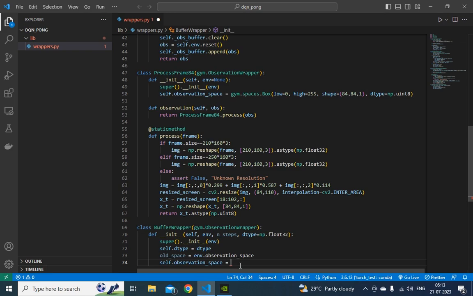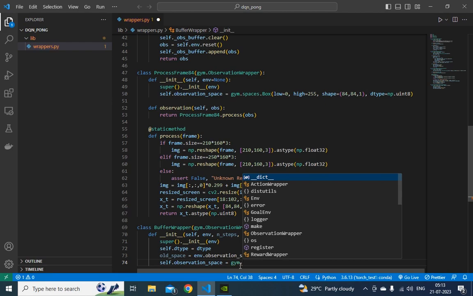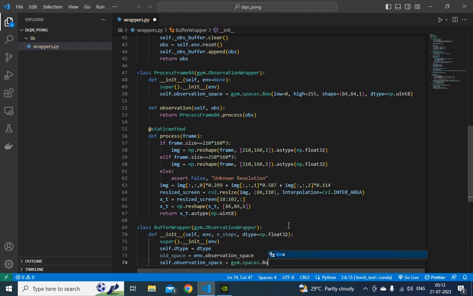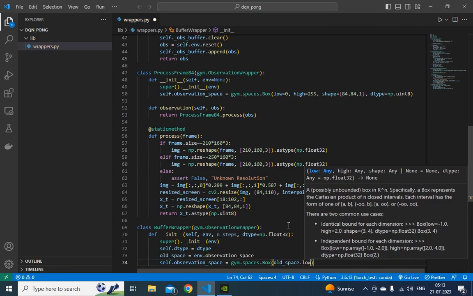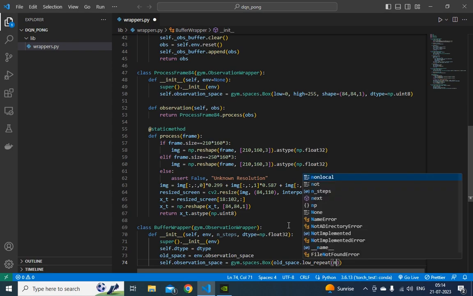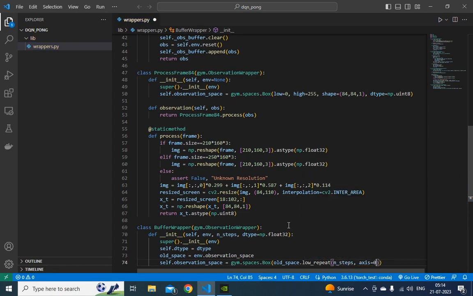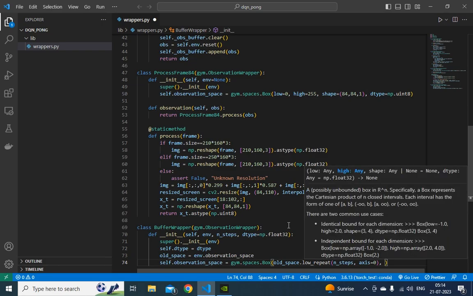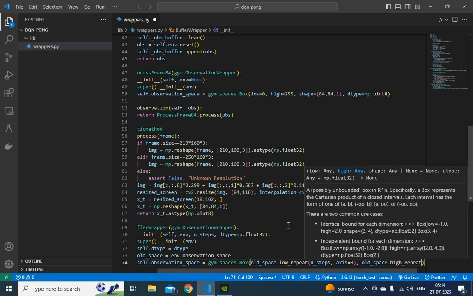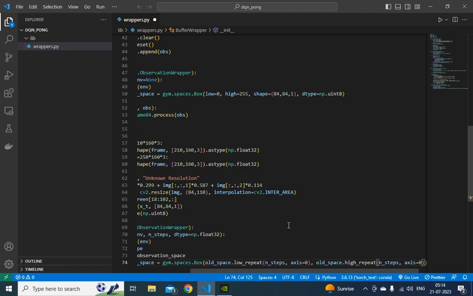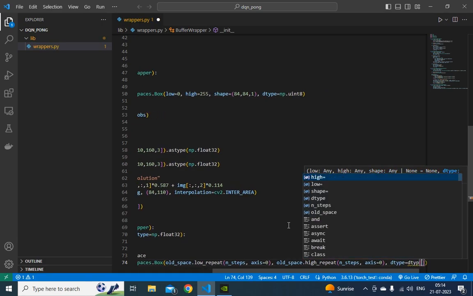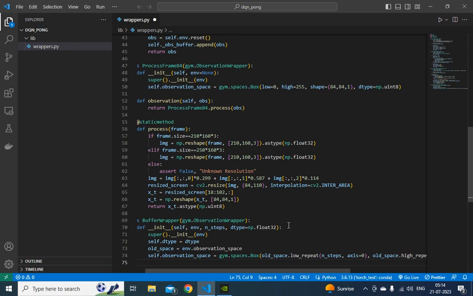Gym directly doesn't have an observation space, and it is going to be gym.spaces.Box, and old_space.low repeat n_steps, axis is 0, and old_space.high repeat n_steps, axis is 0, and dtype is going to be dtype as it is, and that's it.